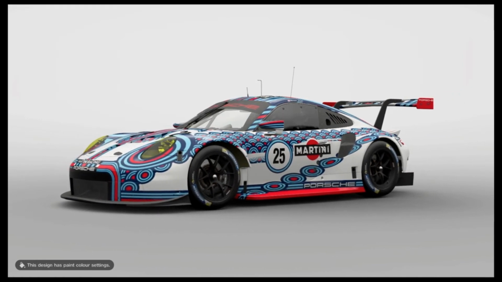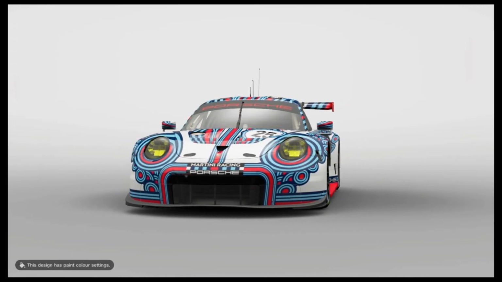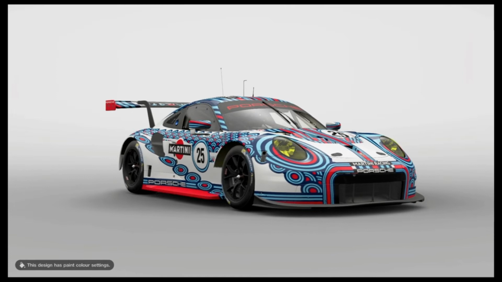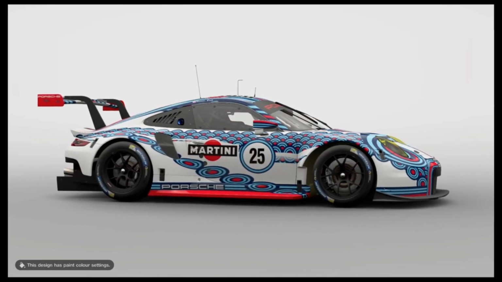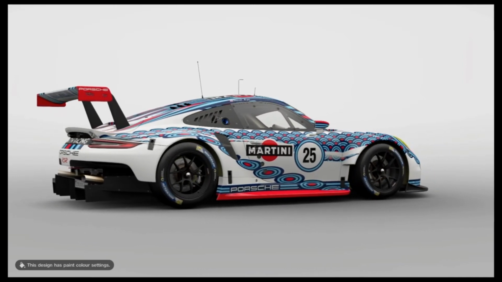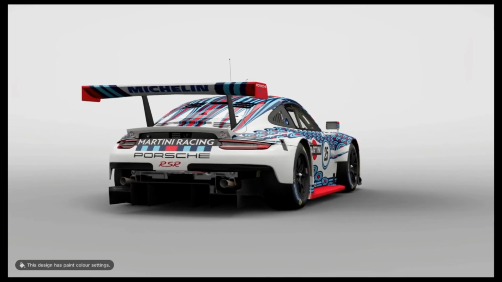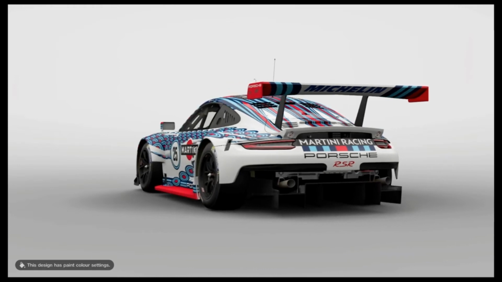Now I like this one just because of the patterning that he's done with the red and the blue, the Martini kind of colours for Martini Racing. I like how he's done the patterning for that, and it looks kind of funky and kind of trippy, mainly on the front. The front looks kind of trippy on it. But yeah, I picked this one because of its patterning.